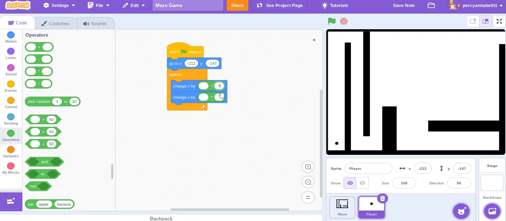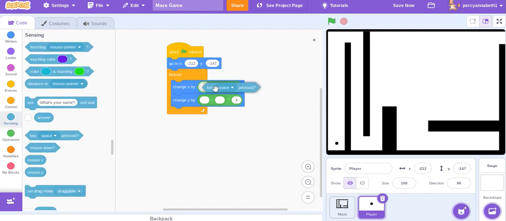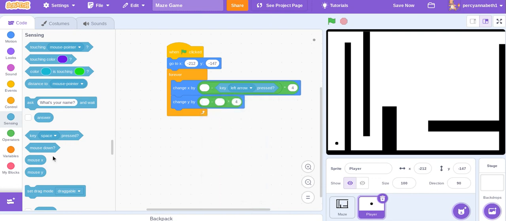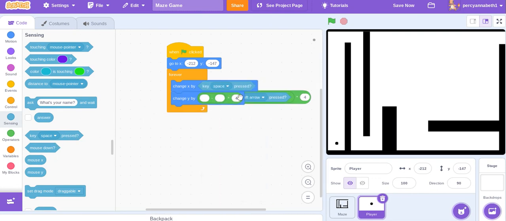This is just some code that's quicker than making 4 if loops of if key left arrow pressed, if key up arrow pressed. It's just a much quicker way to write it down.